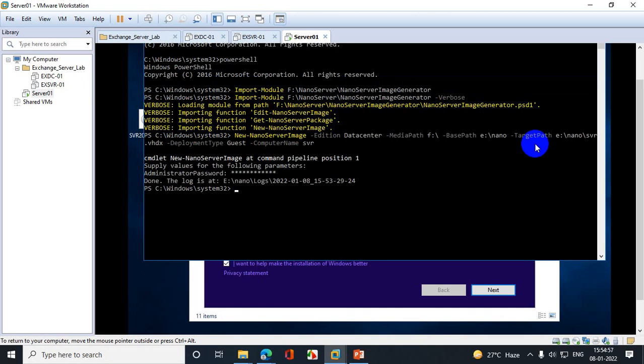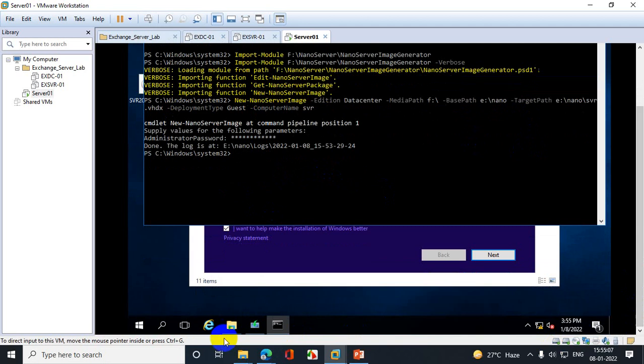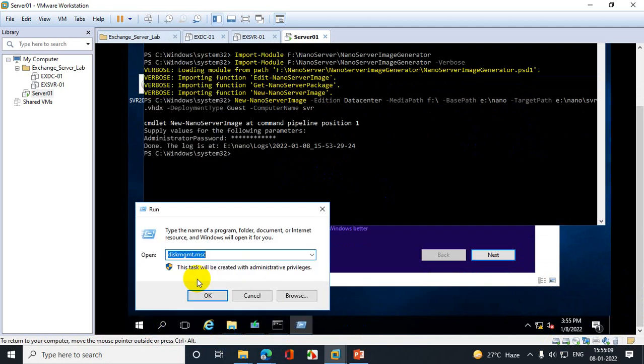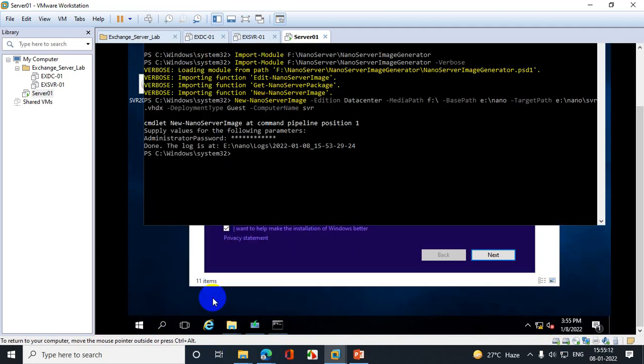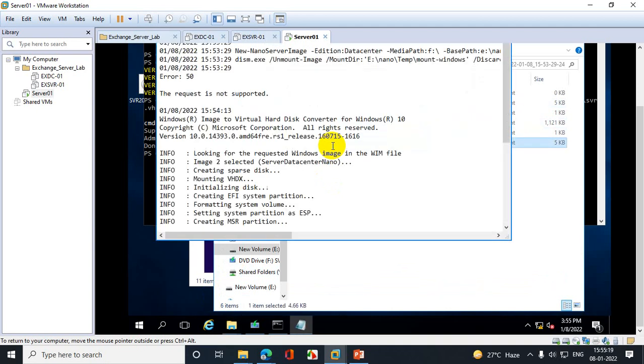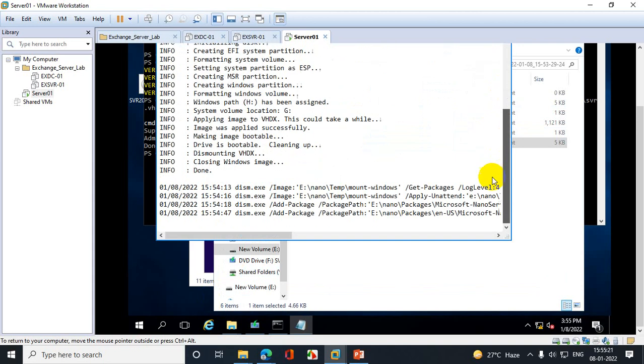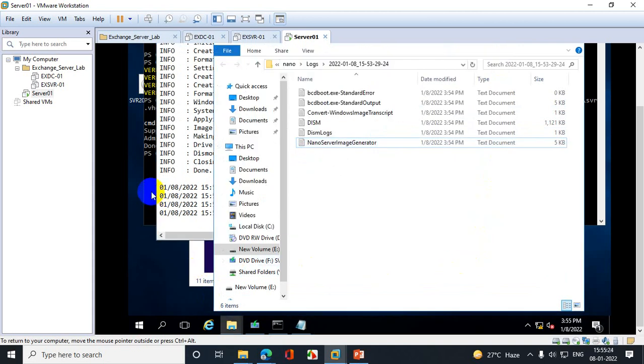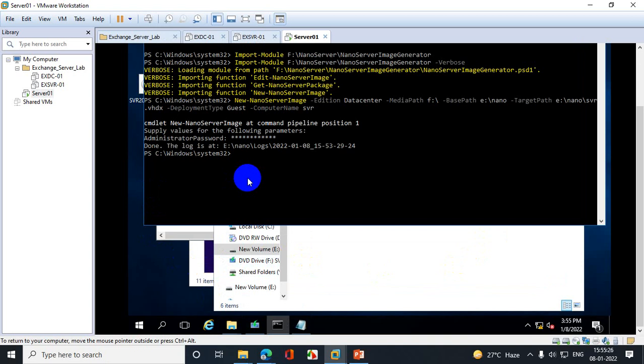In this particular location, the image log was created. You can go and check the image logs. After that we will create the VM. See, all the DISM logs and Nano Server image generator logs were created. Now the image was created. This image will be deployed on virtual machines, so for that we'll create the virtual machine.